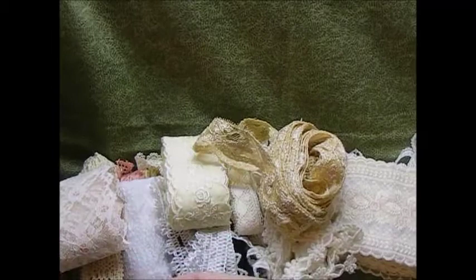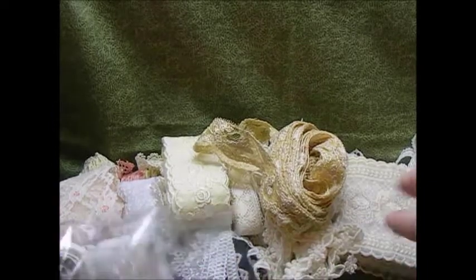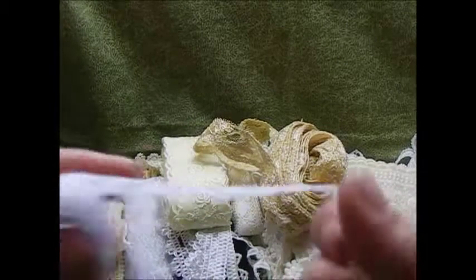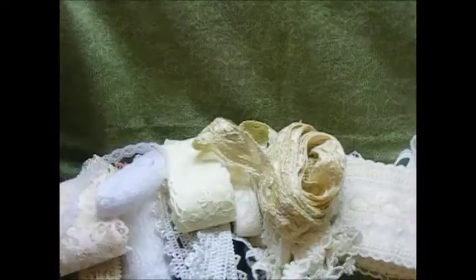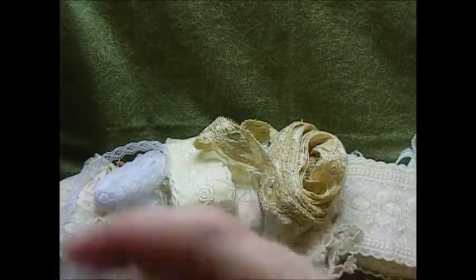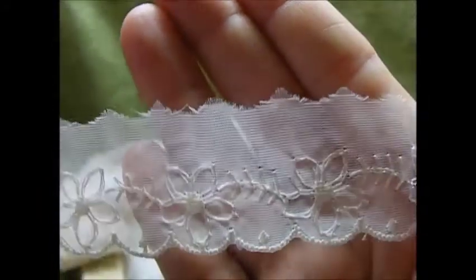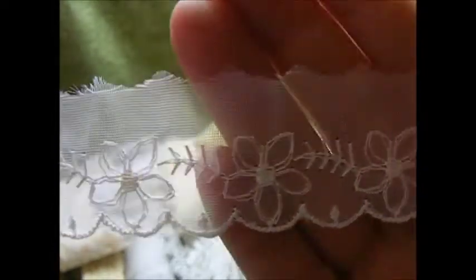And then the last three. There's this beautiful little white, very dainty one, very pretty. And then there's this one, off white — I love the design of this one as well. And then there's this one, which is really pretty. It's like an organza. This was really pretty, and this will look very beautiful layered underneath some other laces with the flowers sticking out. So that is my massive lace haul.